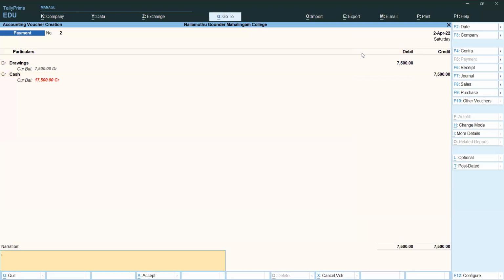Gopal, whenever a person withdraws for personal use from the office, if he is the owner, then it is called drawings.